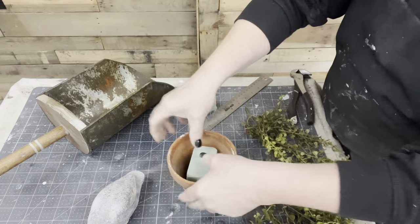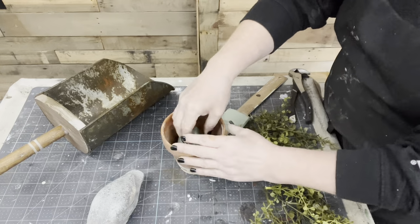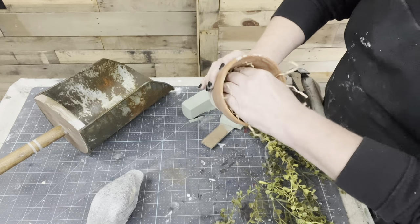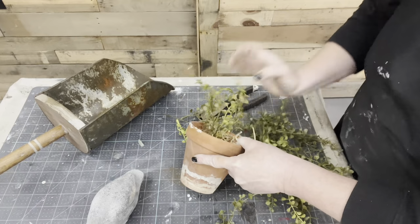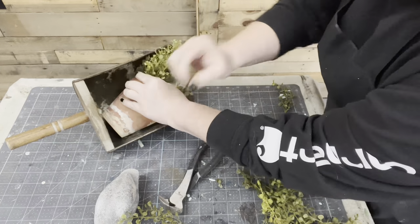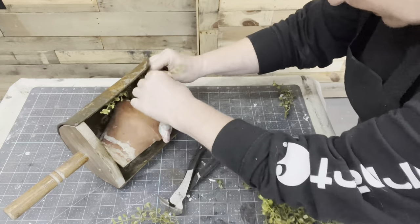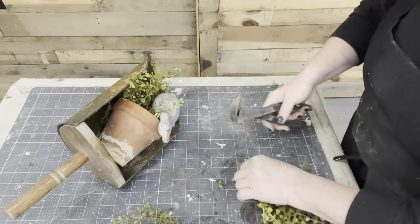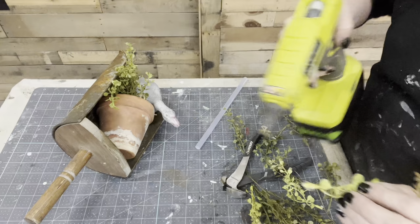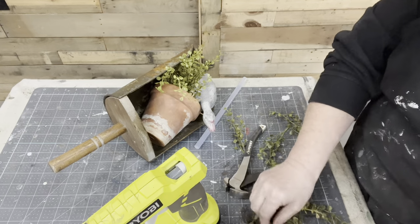Even though I'm putting this pot off to its side, I'm going to go ahead and add some floral foam along with some of this crinkled up paper grass just to hide the floral foam, so I have something to stick some of the metal stems into. I want that grass to fill up a little bit like it's been tipped on its side and the plant's grown around the objects over time. So I'm going to let it spread out over the top and underneath, really give it that salvaged look. To get the grass to go upwards, I'm going to use some hot glue on some of the individual sprays just to get it to be a little bit more full.